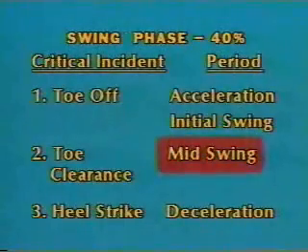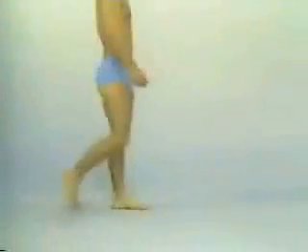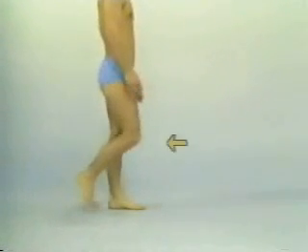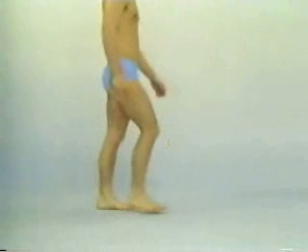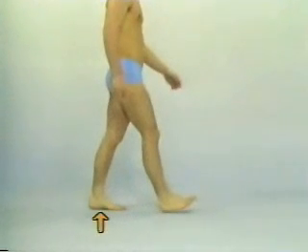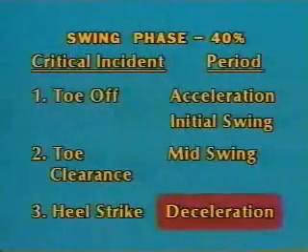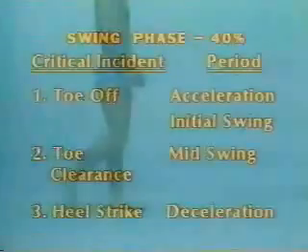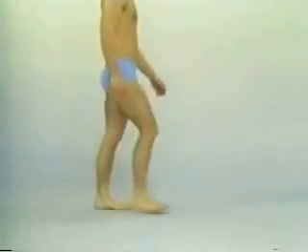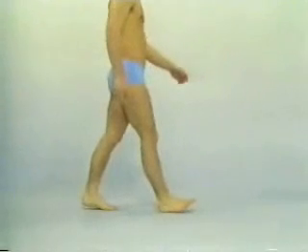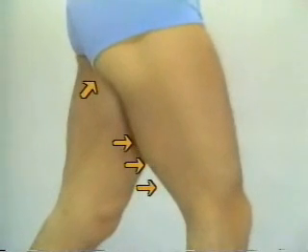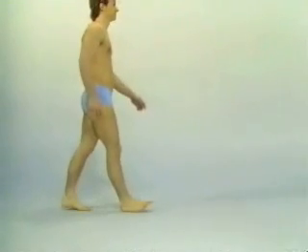Mid-swing. Mid-swing is that portion of the cycle when the swing leg advances through and in front of the opposite leg, which is concurrently in the mid-stance phase. Deceleration. The leg in the swing phase must be slowed down just prior to heel strike, and this is brought about by contraction of the hamstrings and gluteus maximus, and is known as the deceleration period of the swing phase. At heel strike, one then begins another gait cycle.